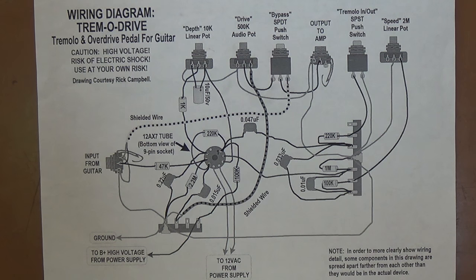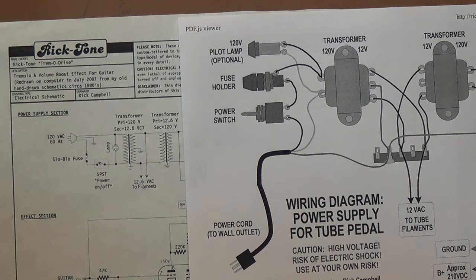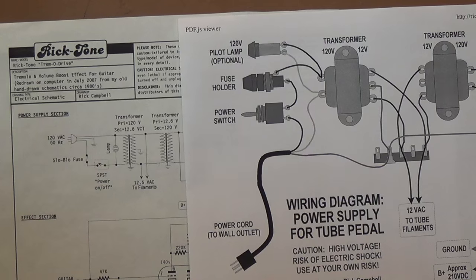Recall this was my first venture into guitar electronics, and at least cosmetically, I think mine leaves something to be desired, so this will give you something to aim for. Be sure that you post pictures on my Facebook page showing us how your Tremadrive turned out. Let's discuss some of the differences between the schematic and the wiring diagram to avoid any confusion while you're starting to construct your own version of this circuit.